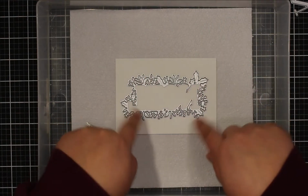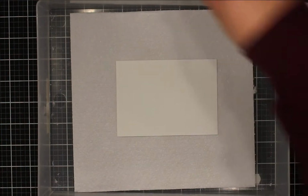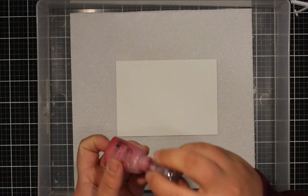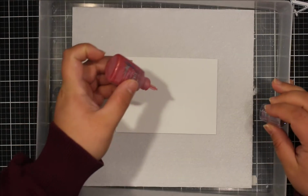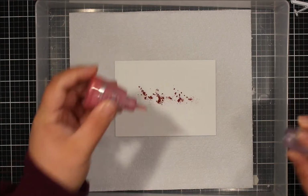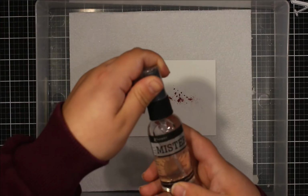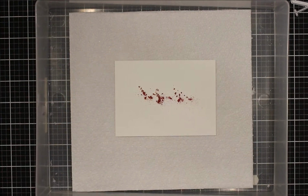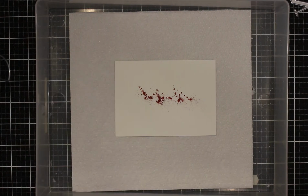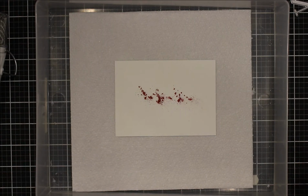I want to aim this in the middle, and I want it to look like it's coming out a little bit. So we're just going to see what happens. I'm going to take some of our Catherine Wheel to begin with, and concentrate that in the middle of that portion. I've then got my Ranger Mister here, and on hand I've got my drying tool as well. I just want to spritz this in sort of directions, and then I'm going to dry it off.